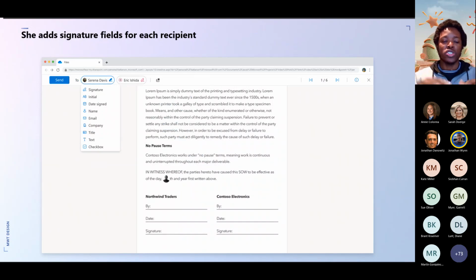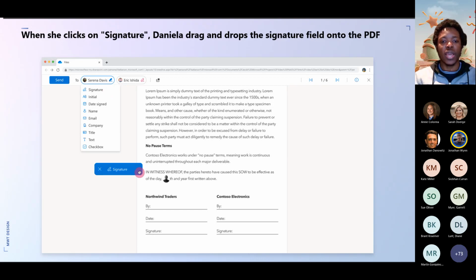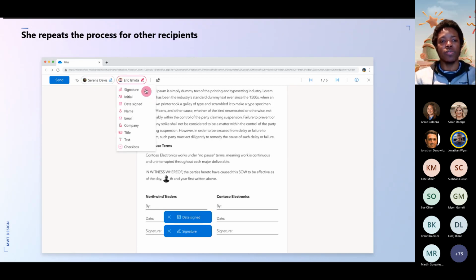Adding the signature fields just opens up the signature fields that they could add to this document. As you would see for Serena, she has all these different signature fields that may be requested from her. For example, they might need their signature or their initials or the dates and name and so forth. So in this example they'll click on that signature field and drag it all the way to the field, and they'll do exactly the same thing with the second recipient as well.